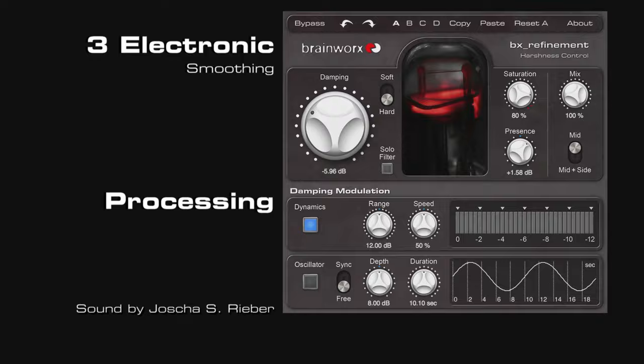It was exciting to develop BX Refinement and see it become a professional mixing and mastering tool. Feel free to try it out yourself.